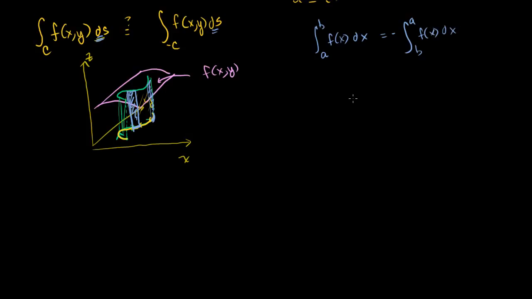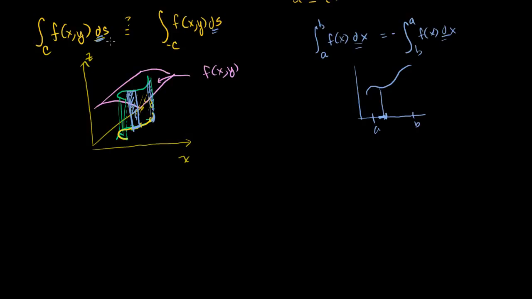And the reason why this is the case is if you imagine this is a, this is b, that is my f of x. When you do it this way, your dx's are always going to be positive. When you go in that direction, each increment, the right boundary is going to be higher than the left boundary, so your dx's are positive. In this situation, your dx's are negative. The heights are always going to be the same. They're always going to be f of x, but here your change in x is a negative change in x when you go from b to a, and that's why you get a negative integral.